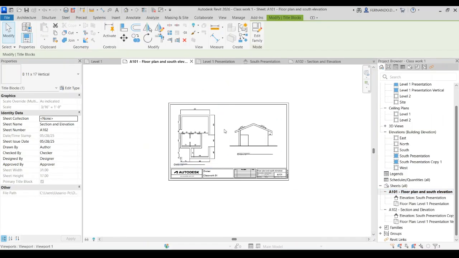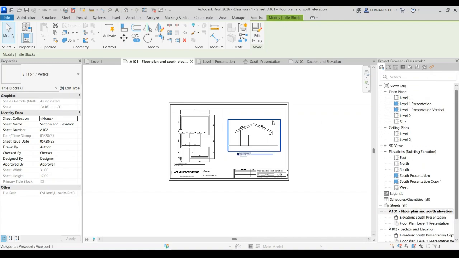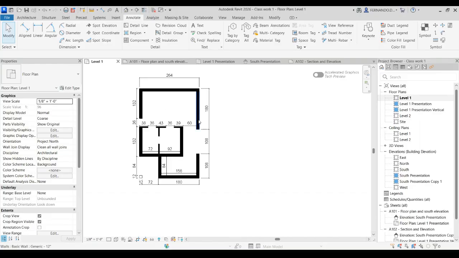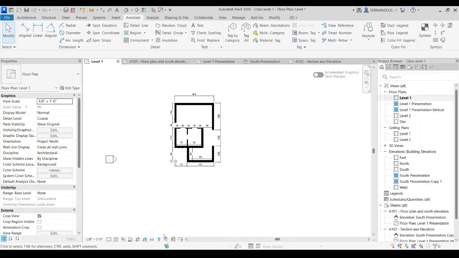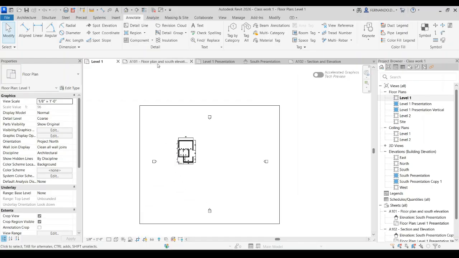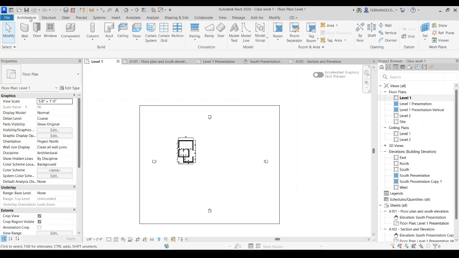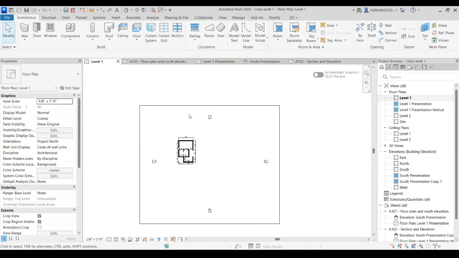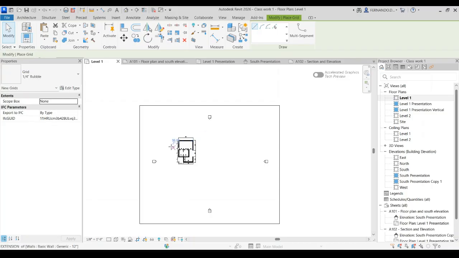But the most important thing is when we are preparing sheets, we can have the same drawing on two different sheets. So that's why we have to make copies. And level 1 is something that I can use to keep working on without any concern about the crop regions and all that stuff. Okay, so here I can keep adding. Imagine that you need auxiliary lines for some reason, or sometimes we need grid lines.